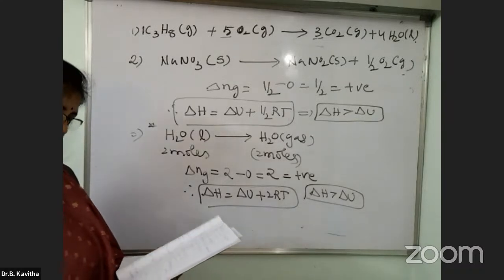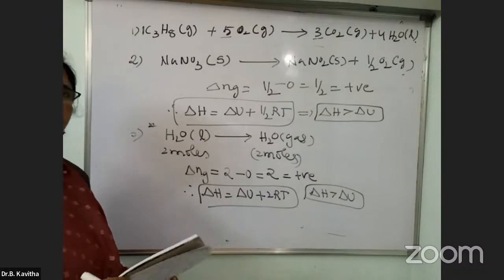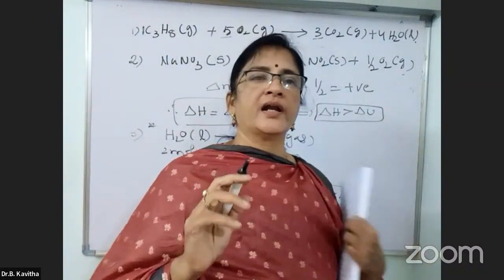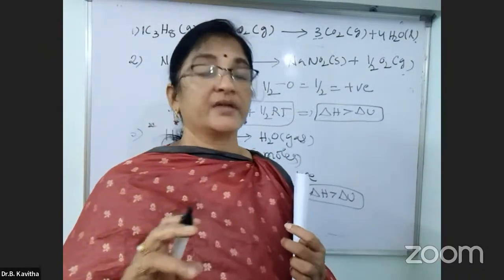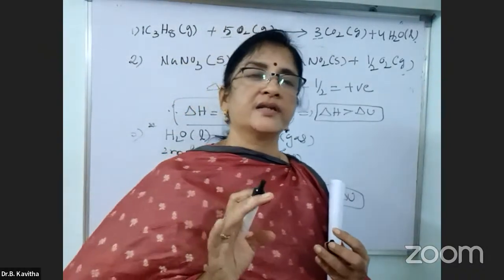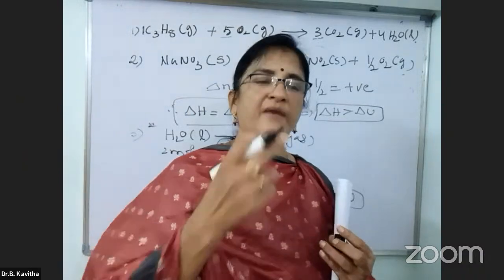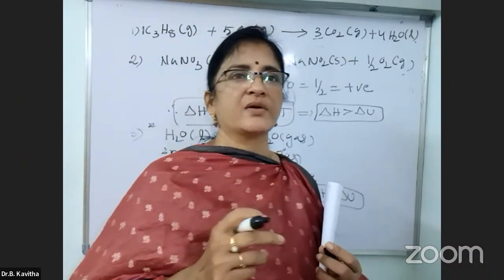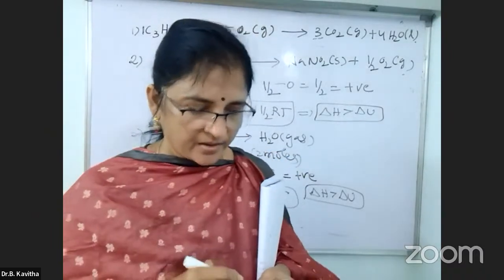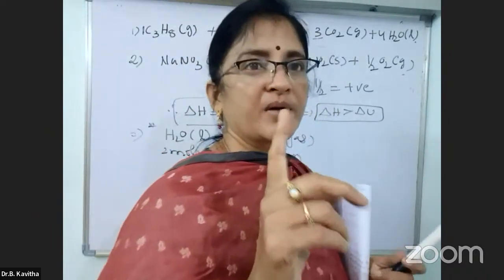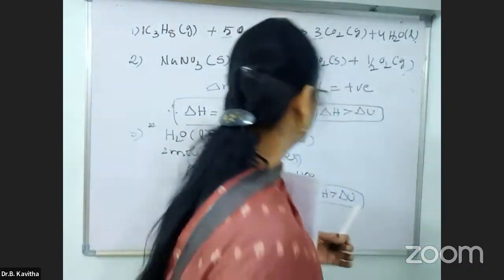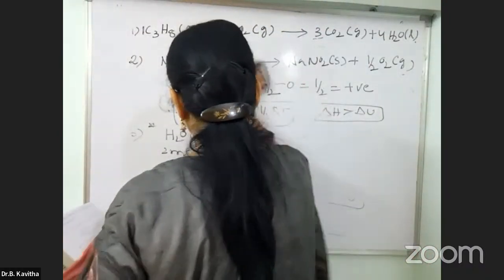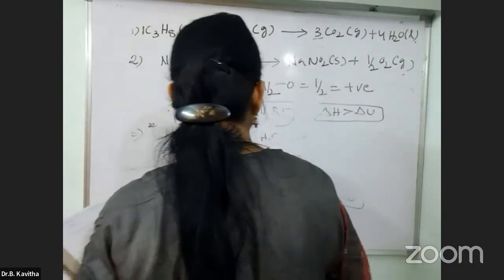Do I need to give any more examples? I will forward some examples later. You calculate the delta H and delta U. So we calculate delta Ng and see the relation between them, and then I will forward them. I will give them to sir and forward last. Now the time is not there to discuss all these things. Okay, right. This is about the problems based on this topic. One more is there, you can write down. And if there is no problem on the board.